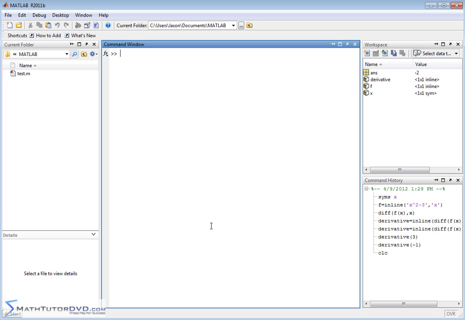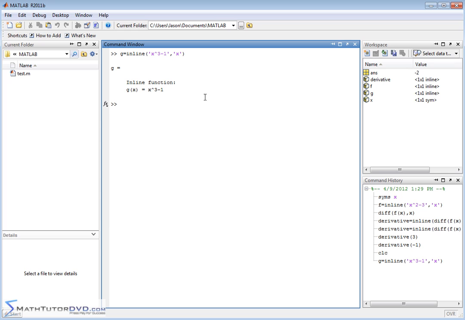If you try to skip steps a little bit and say, let's create a new function g, and we'll say that it's equal to x cubed minus 1. So here's a new function that we've created. X is already a symbolic variable, so we don't have to do that again. So g of x is equal to this.